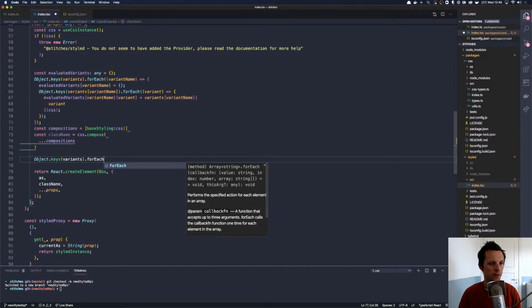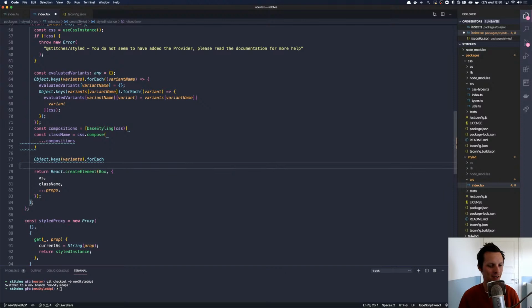for each. Should we go through the variants or should we go through the props? I guess it doesn't really matter. Even the composition can be memoized. Oh yeah, that's true. Though, can the composition be memoized? Because the composition changes based on the props you pass in. But we'll talk more about that. So we try to optimize this as much as possible.